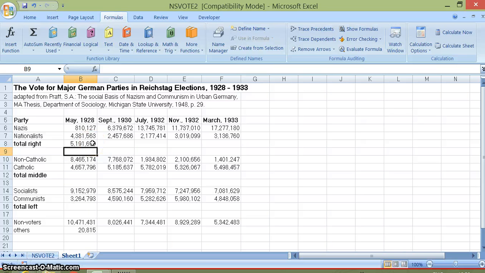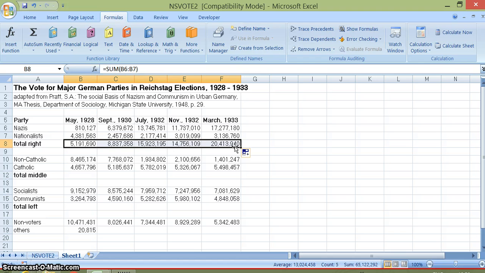To add up the figures for the total right for the other years, click on the cell containing the total and then hover over the bottom right hand corner of the cell until you get a small black plus symbol. Once you have this, drag your cursor across the cells to the right and watch these columns add up too. Because of the way that Excel works, it has transferred the function across the cells as you drag across them.